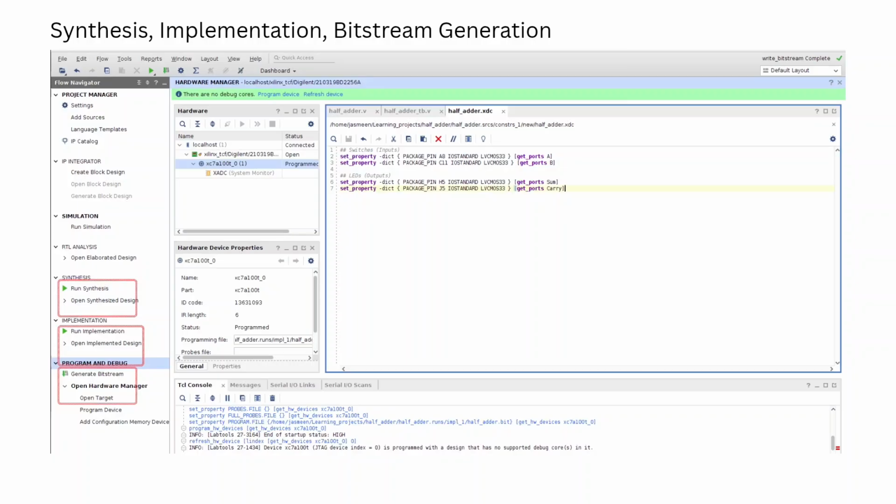Firstly we will click on run synthesis. Then after that we will run implementation, then generate bitstream. Then the bit file will be generated, which we will upload on the FPGA board, and we will see that if we give different inputs using switches, then we are getting different outputs and different LEDs are glowing.